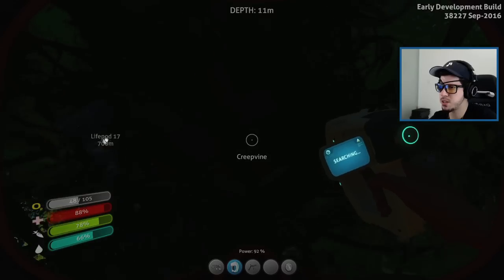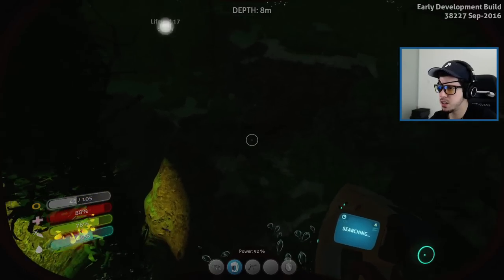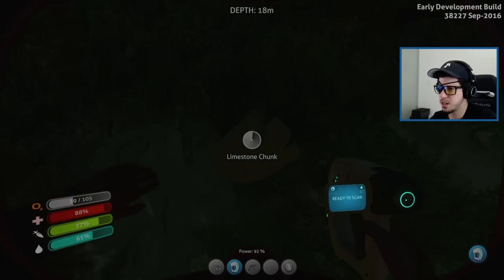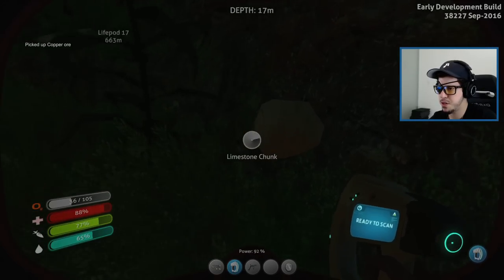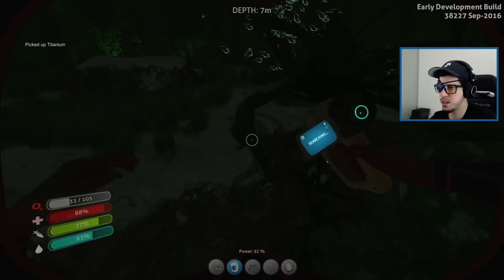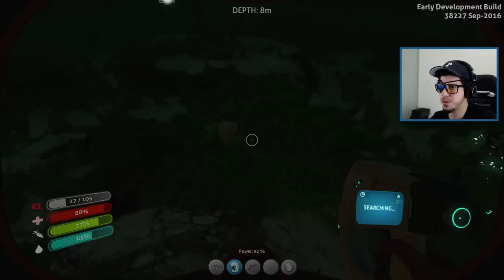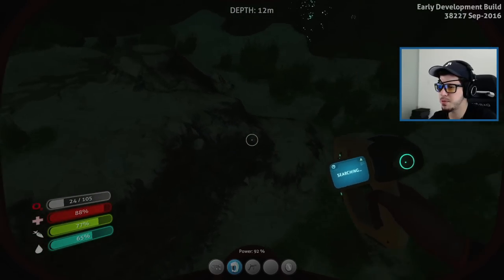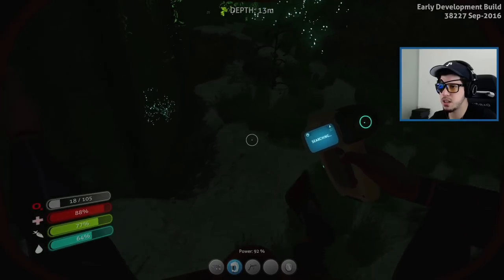Okay, let's swim back to our base over here. I think that's a good way. Let's see if we can get some silver out of here. Copper. Whoops. If they're on the side of the rocks, they won't give you silver, I believe. Okay, maybe we'll go to a different creep vine place. Let's just collect as much stuff as we can before we go. We out of here, man. We bouncing.